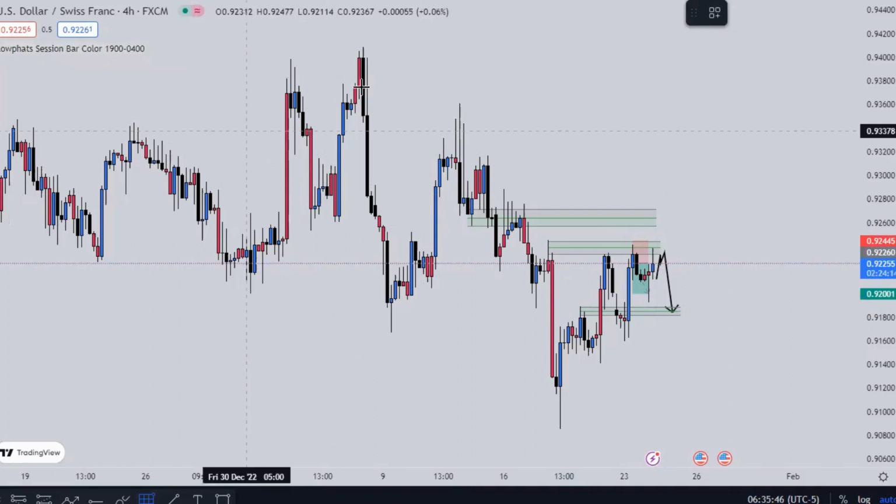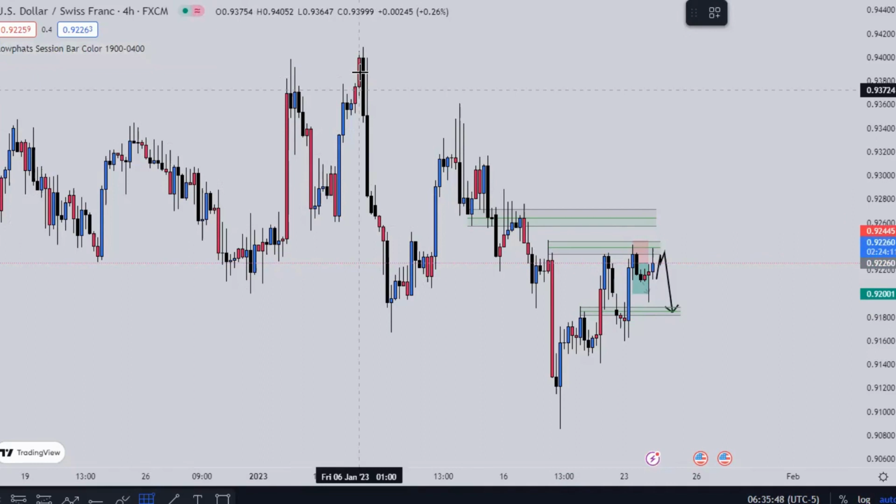This indicator marks out the Asia session because I don't trade that session. I just don't trade that session, and it also helps me to see accurate levels because the Asia lows and the Asia highs are very, very vital. Like here, let's draw this now. This is the Asia low here. This is where the Asia session started.